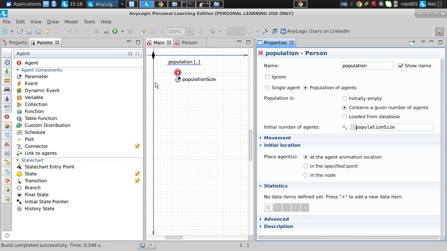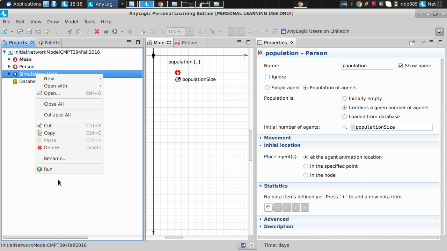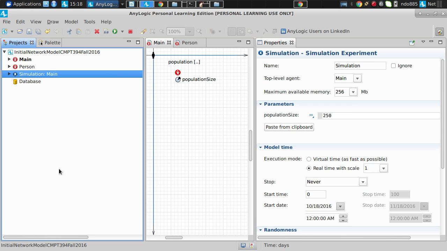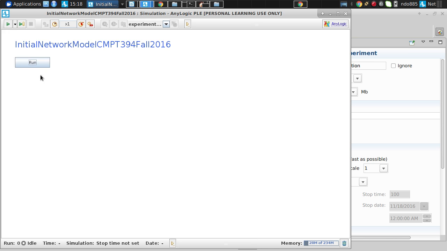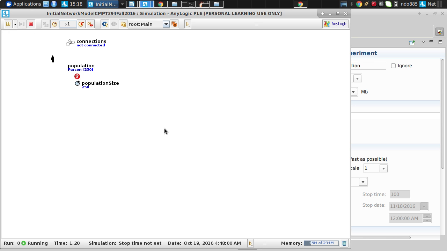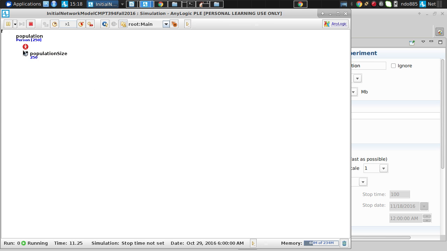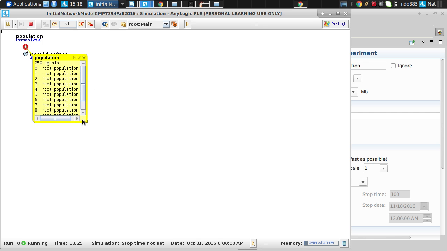Okay, ladies and gentlemen. Next, I am going to actually run this model, and we will see a sight unfortunate to behold. What will we see? Just one agent. Okay, and where are the others? Stacked on top. Ladies and gentlemen, they are stacked. If you go up here, you could see the population is of size 250.